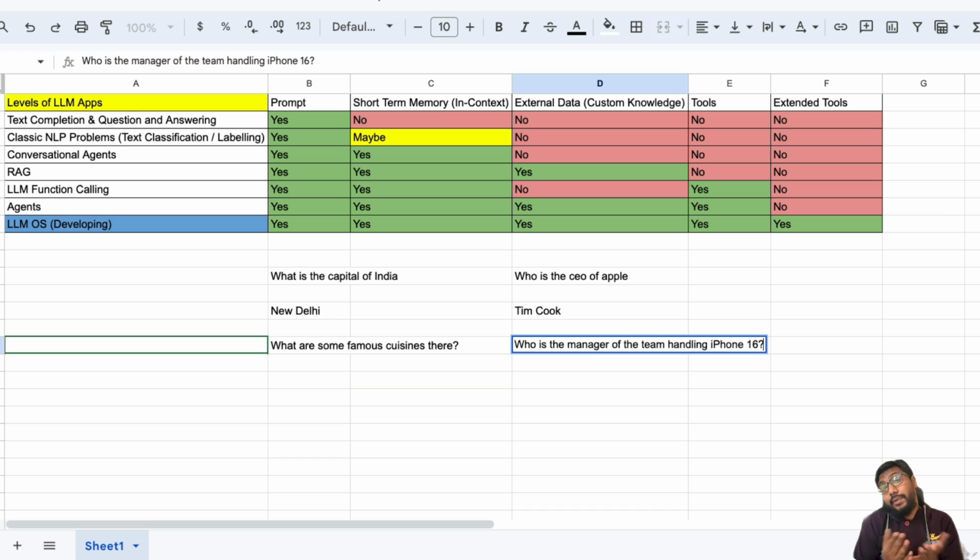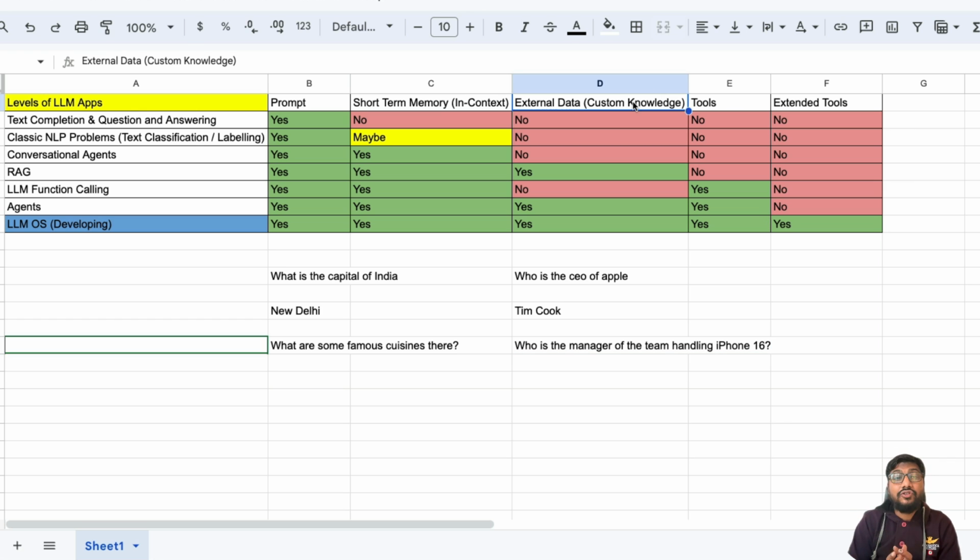No. I mean, it might answer because it hallucinates a lot, but the answer would not be correct. And that has become a big bottleneck in a lot of enterprise use cases, because you do not just need internet knowledge. You do not just need the knowledge that the LLM has got. You need more than that. And that is the custom knowledge component, or the external knowledge component, the dimension that you need to make your LLM slightly more than just a chatbot.